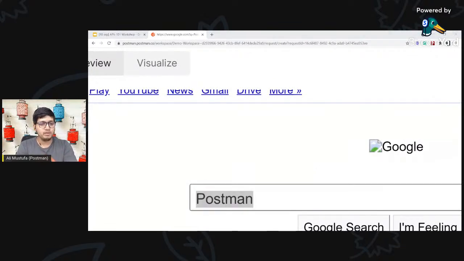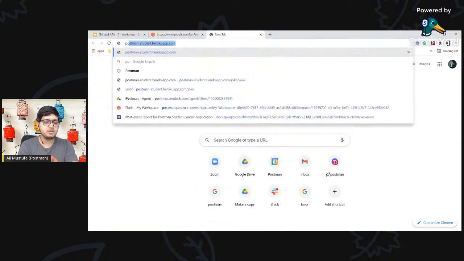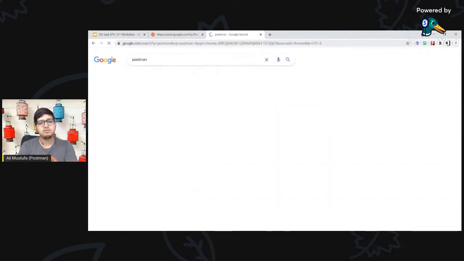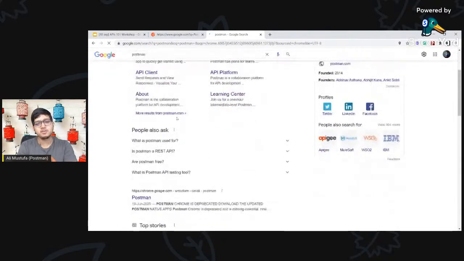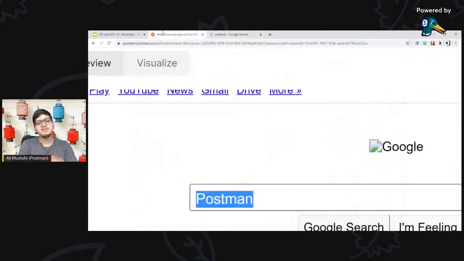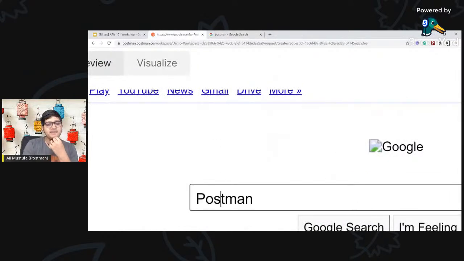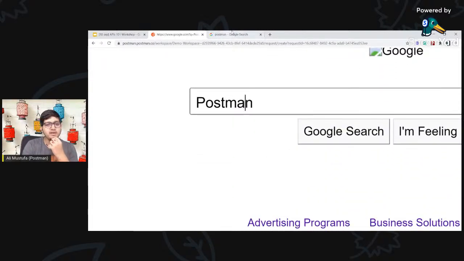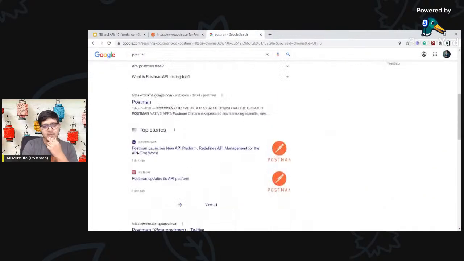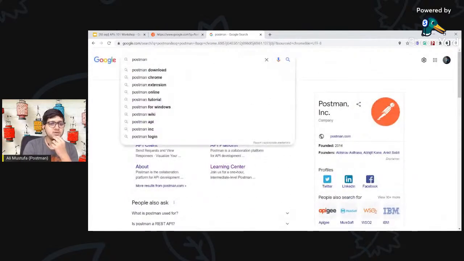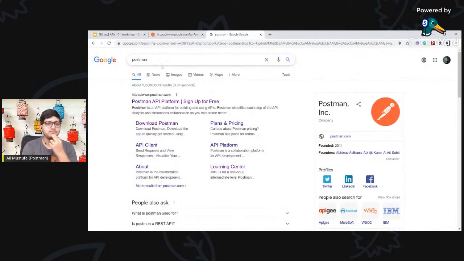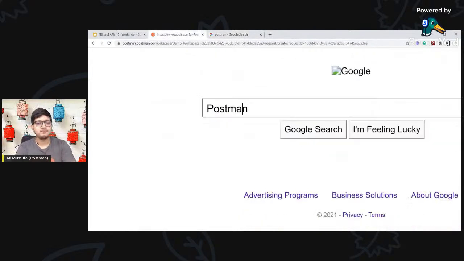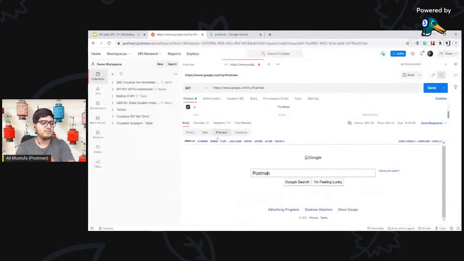Okay. But if I go to google.com here and I search for Postman, I directly see the result of Postman, right? Then why is it that here, when I add that to Google search, it gives me Postman written inside the search box and not a result like this? Can someone tell me why it is so? Yeah, very simple question.